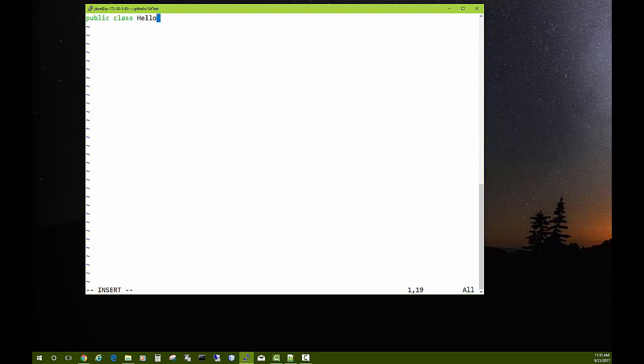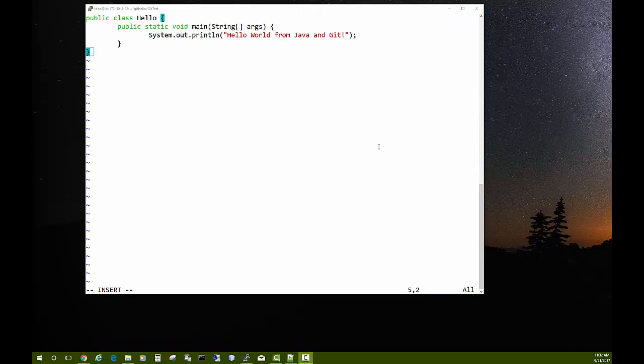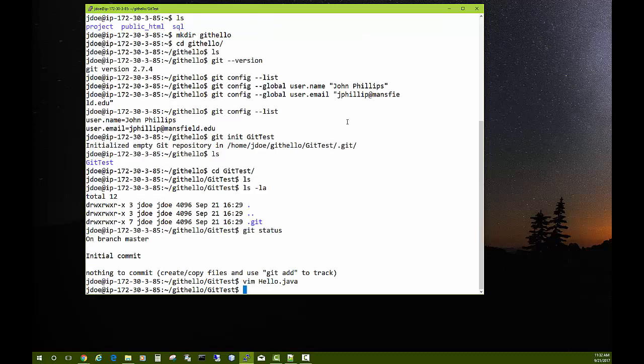Okay, I'm just going to pause the video till I get this typed in. Okay, so I've just typed in a real simple little hello world program, and pause the video if you need to type that in, and then hit escape to get out of the insert mode, and then :wq to write and quit if you're using Vim. Okay, so there we have our program.